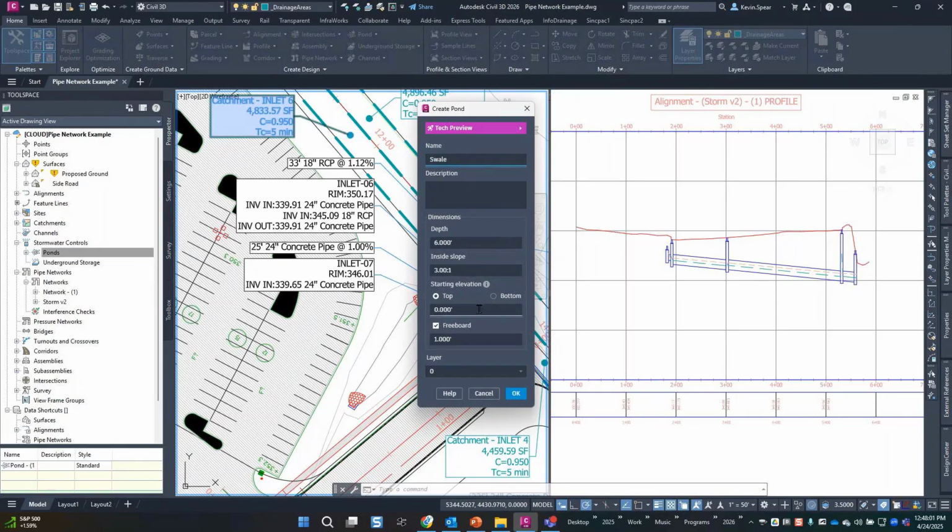That sounds good. Top elevation. 3. I forgot the invert. Oh, there it is. 339. So, and that's down here. So yeah, that's about right. 339 at 6. Okay. Yeah, that's fine. So we'll say the top is 346.